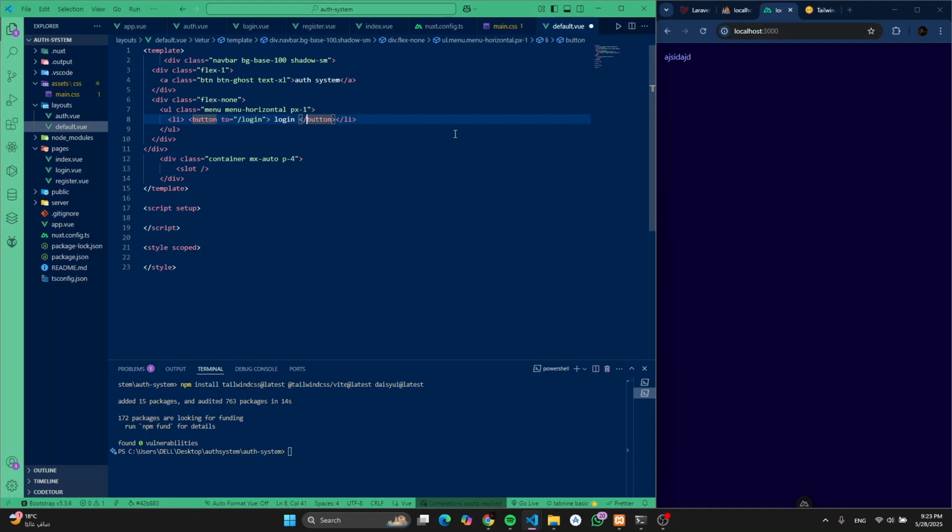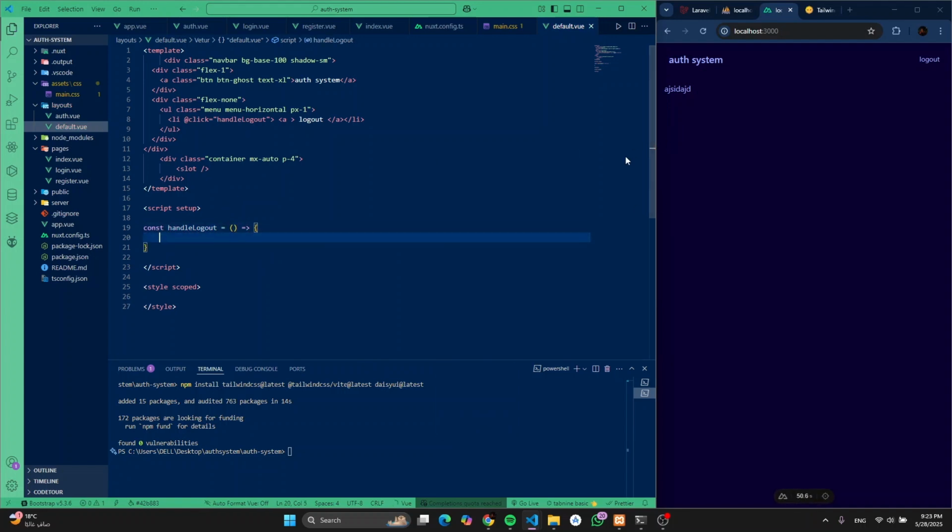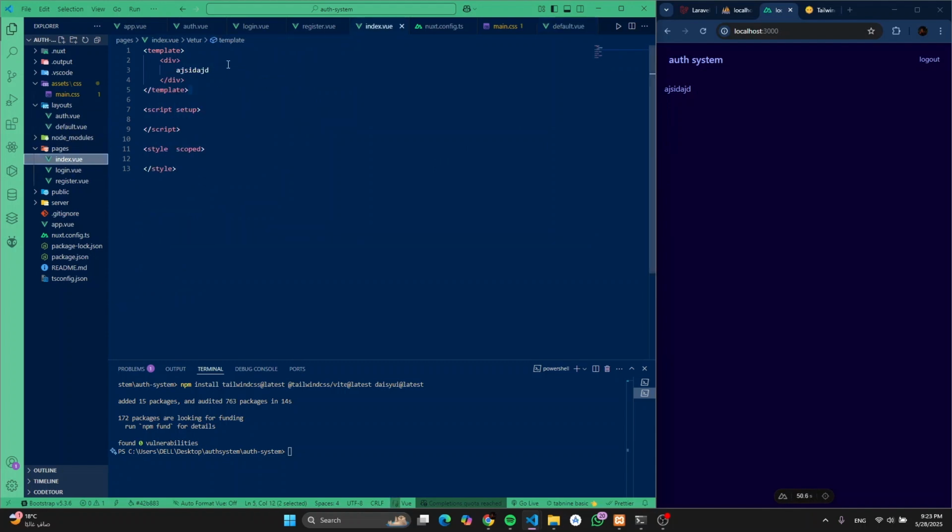So button, or with A. Let's go with A. There's no to tag, there's just a log out at click and the logout. Let's just do simple const handle logout function right here. So cool, now we have the page, the default page, which is the index.